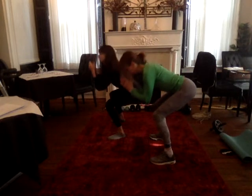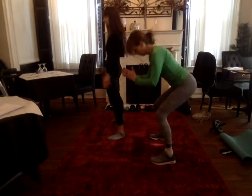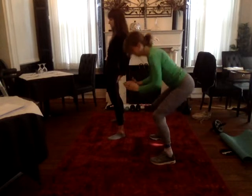All the way down, squat. All the way up, stand. Good. If you need a little low back release, just thrust your hips forward at the top, okay?